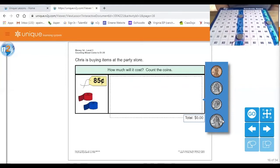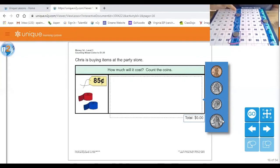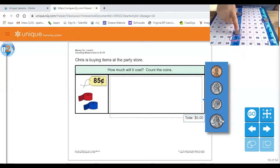So counting by 5s are my blue columns. So which coin do I need to count by 5s? Great job. I need some nickels, right? So I'm going to use my nickels to count by 5s to get to the rest of my number. So right now I'm at 75. After 75 comes 80. After 80 comes 85. Okay? So we got to 85.